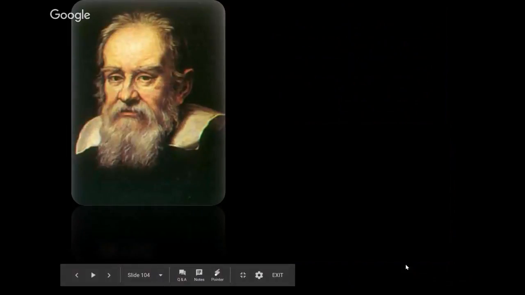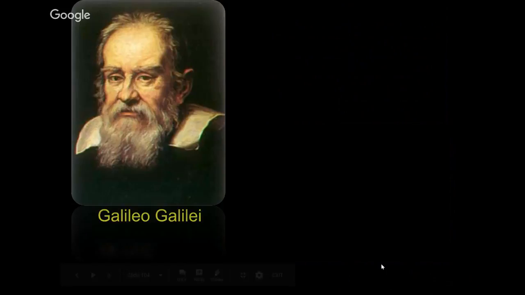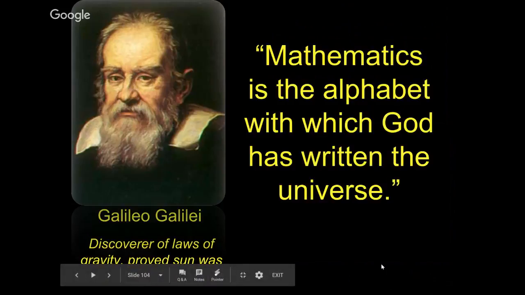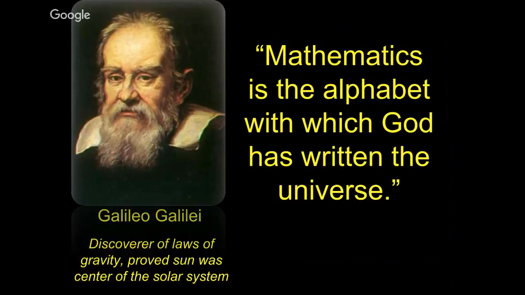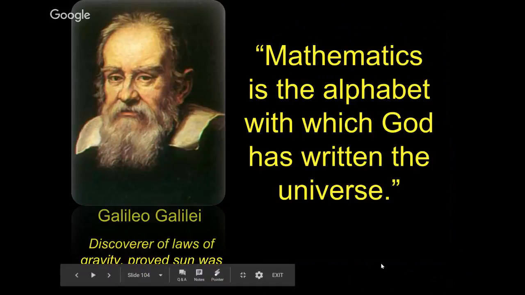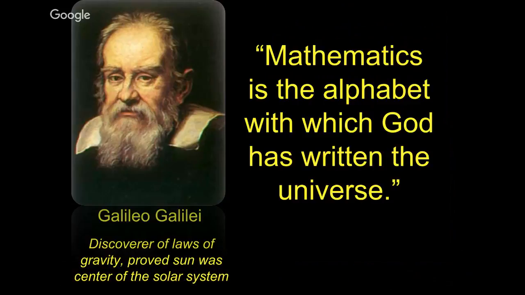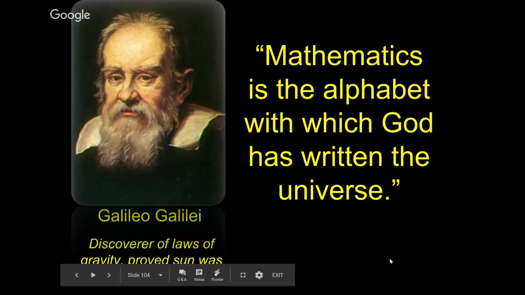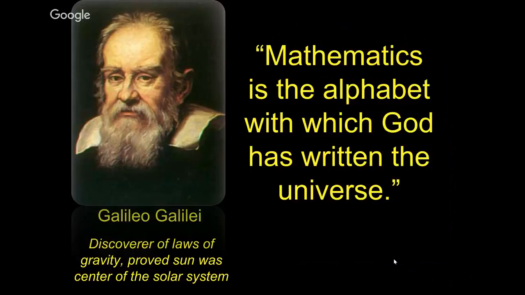Interesting. So here's Galileo, and this is pretty amazing to me. Galileo made this quote, and I so very much agree with it: "Mathematics is the alphabet with which God has written the universe." That to me is a perfect summary of the theme of this whole thing. Why I said we're thinking God's thoughts after him, because God has given us this orderly universe that fits mathematical laws, and then we're just discovering it small piece by small piece.